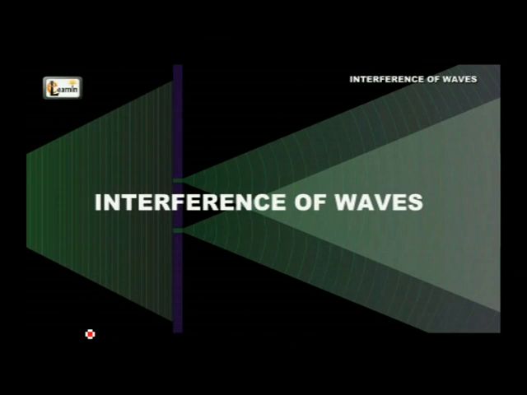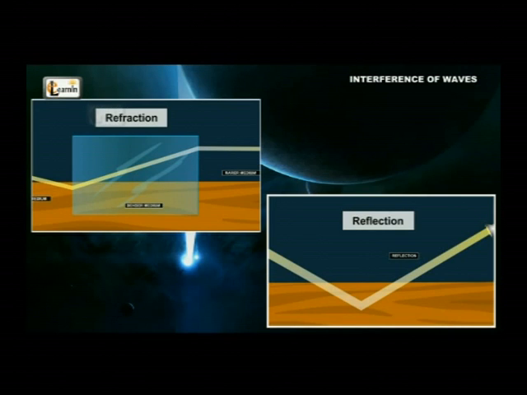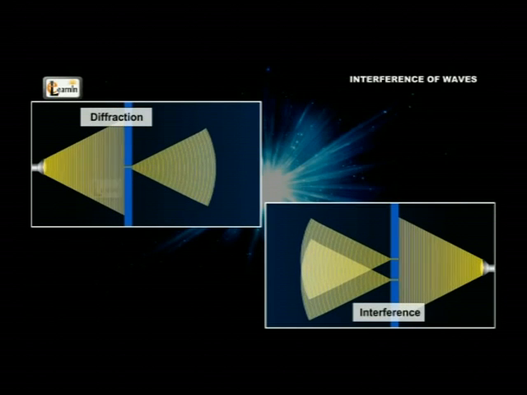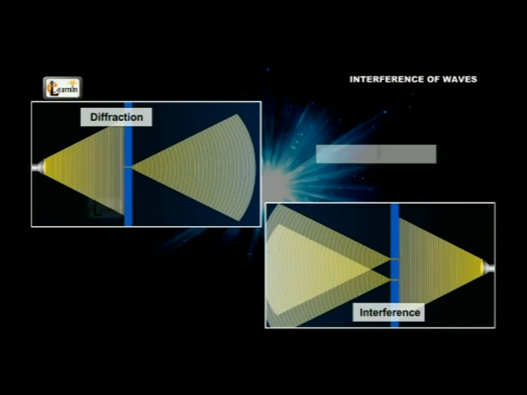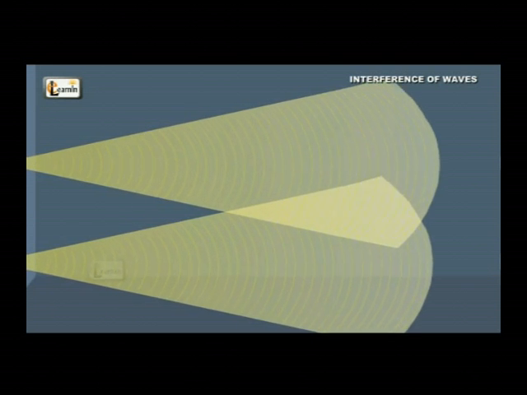Now, just see this video, you can understand that this is a very interesting concept. This is where the reflection takes place, and here you have the reflection taking place, and these two phenomena represent the wave. Whereas you can see there is a diffraction taking place here and there is an interference of the light. So, this refers to the wave nature of light. Here is one source of light coming, and another source. This is the point where both the lights superpose with each other, and it results in an interference here.